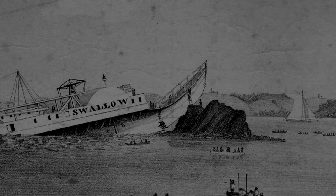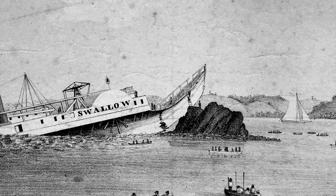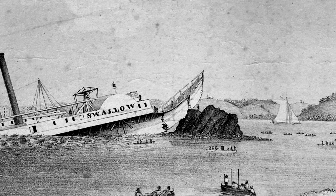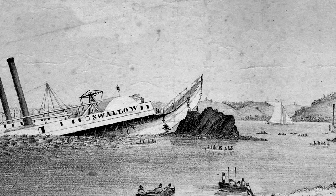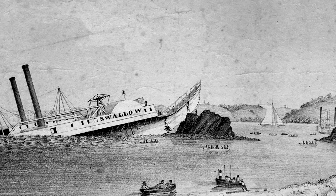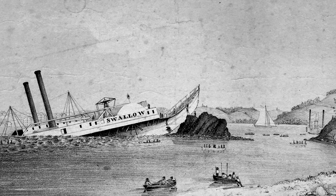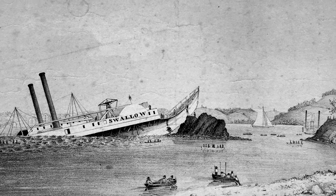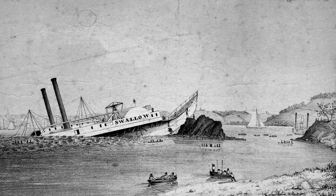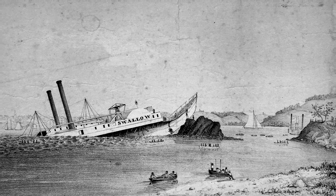Because the bow of the ship was near perpendicular and lodged so high out of the water on the rock, Captain Squires and Pilot Burnett were immediately condemned for speeding. The press repeatedly reported that the ship was traveling at full speed and even claimed she was racing the Rochester, as she often did when the weather was clear. This was most certainly not the case. The surviving passengers banded together to compile written affidavits attesting to the ship's speed and the good conduct of her officers. They were eventually acquitted.